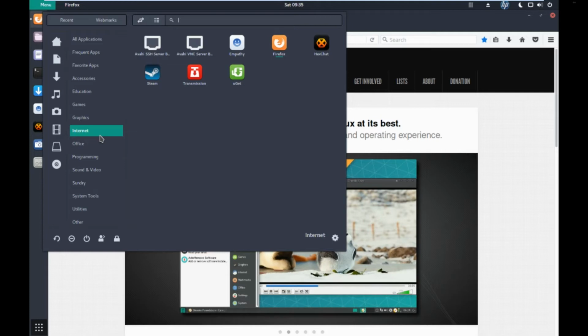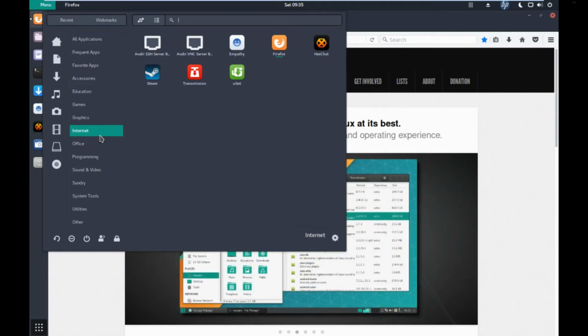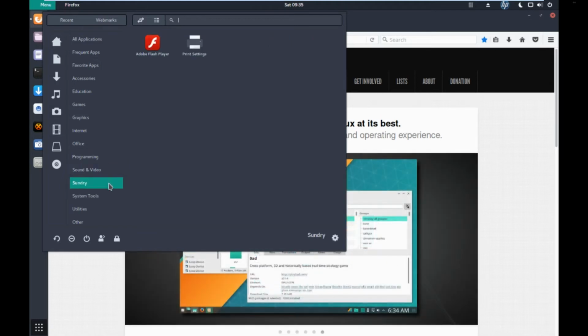Interwebs, you get Firefox, HexChat, you've got a VNC server and an SSH server. We've got Transmission, BitTorrent, and you get Download Manager. Office, full LibreOffice 5 package. Programming, we've got Icon Browser. Sound and Video, you've got Cheese, Lollipop, QT Test Utility, and Video, just a generic video player. Sundry Tools, Printer Settings, and Flash Player.